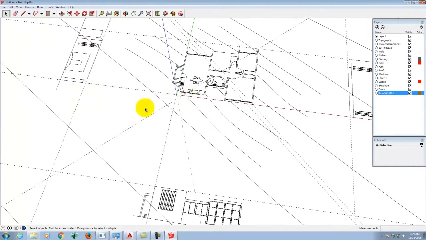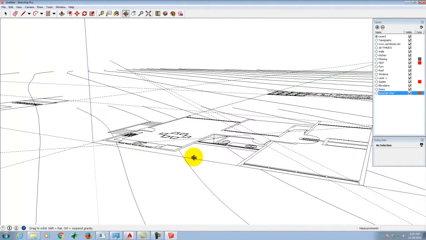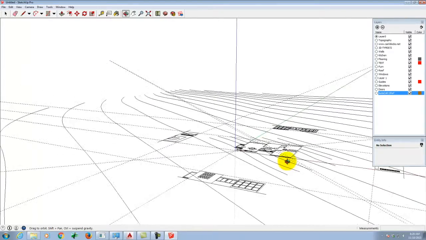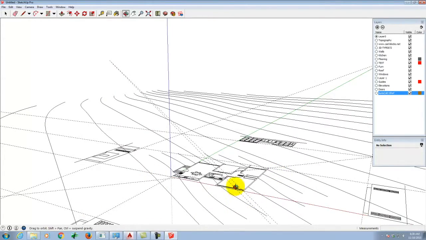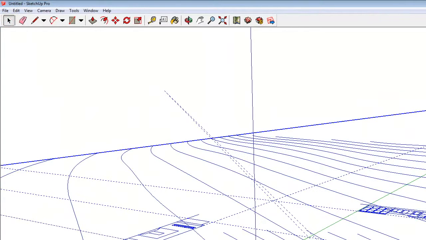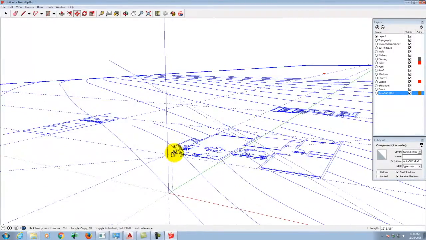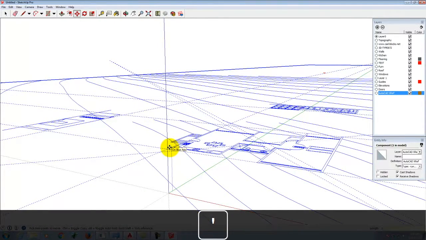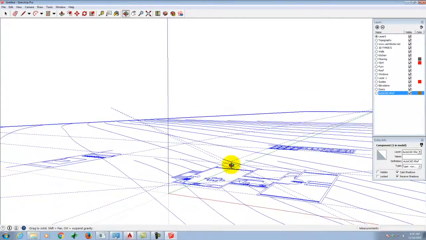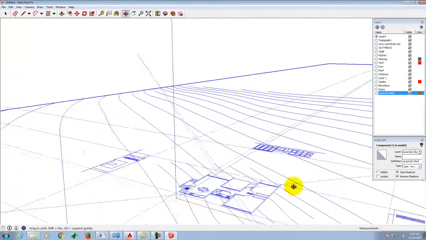Okay? So I'm actually going to dock this over on the side here, and I'm going to keep working with it. Okay? So right now, my floor is at level 0 in the Z-plane. I know because of the topography that I really need this floor to be up about 3 feet or so to accommodate for the slope of the terrain. So I'm going to take this whole component, select it, and I'm going to click on the Move tool, and I'm going to move it up in the Z direction. And you can tell when it's moving in the Z because the little line shows up as blue, and it kind of snaps to be on the blue axis. And then I'll type 3 feet in there for the height. So if I were to orbit down, you can see that it's floating above the ground plane a bit. Right? And that's compensating for the slope of the hill long term.